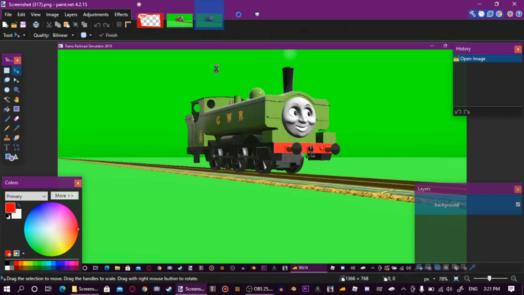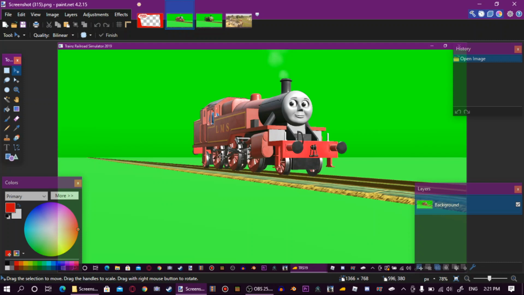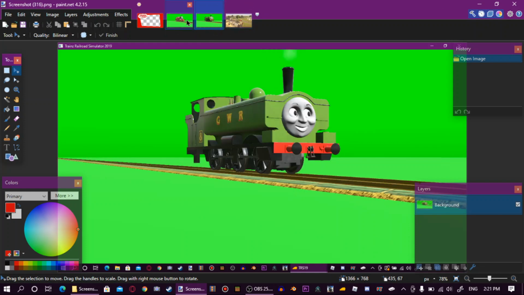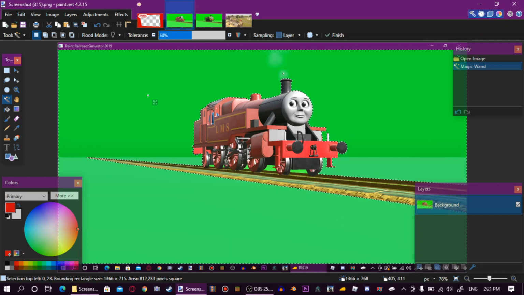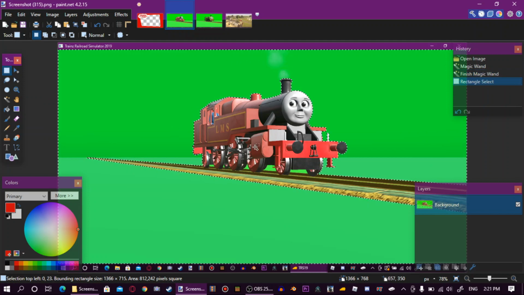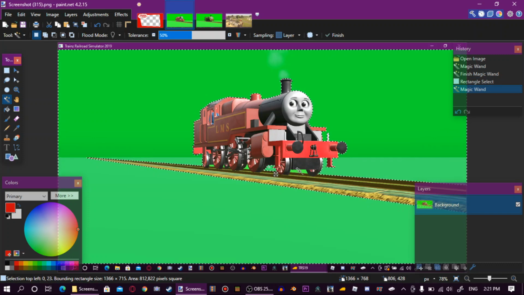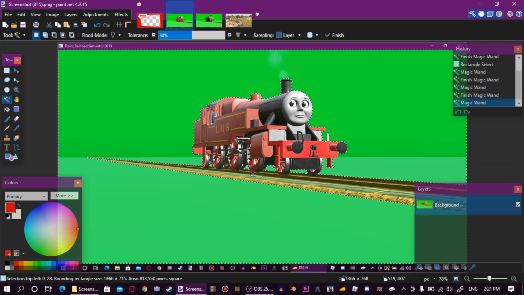Now keep in mind that you do need to take screenshots on the green screen route or the thumbnail route by I think it's Mainland Studios. But the green screen route is on Zelda Boy 14's old site, so that's what I used for this. For the green screen route you need to use the magic wand tool, and as you can see, it selects all the green. Make sure you get extra bits up here, and then extra bits down below the wheels. Make sure none of the engine is selected.